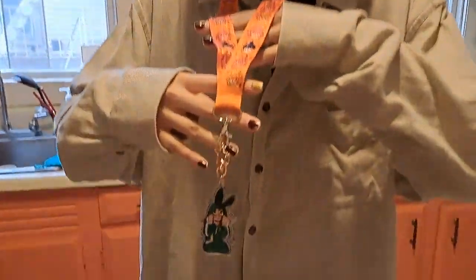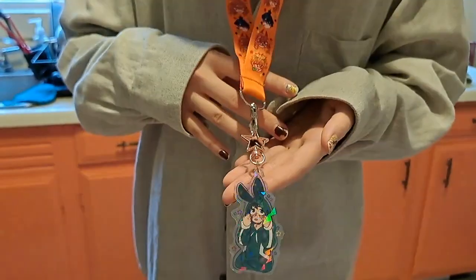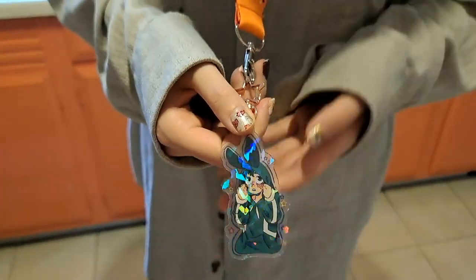Beautiful, beautiful. Oh yeah, and I put one of my little acrylic charms on the lanyard, because that's honestly what the lanyards are for, you know, showing off acrylic charms. So cute. And also, you know, for keys and student IDs and stuff like that, obviously. Lauren, you actually look absolutely adorable. I love you so much.